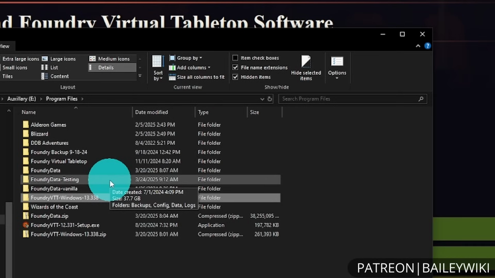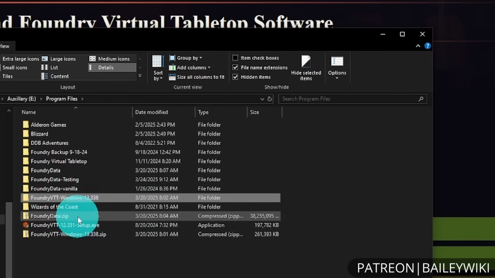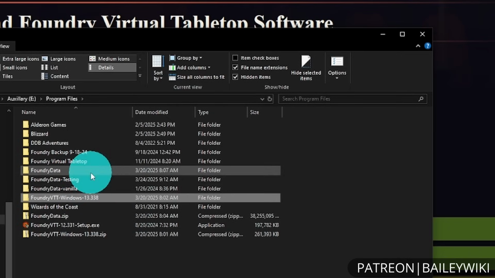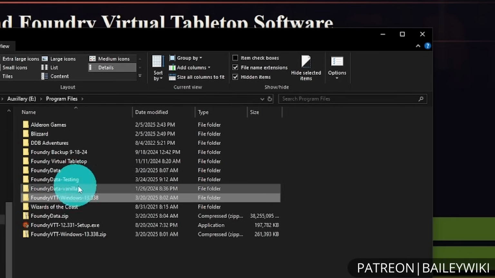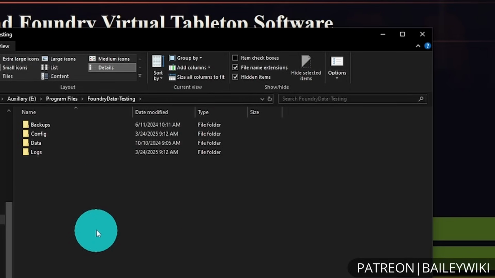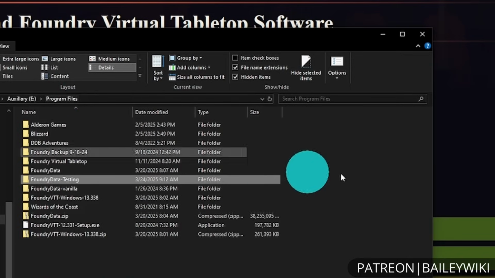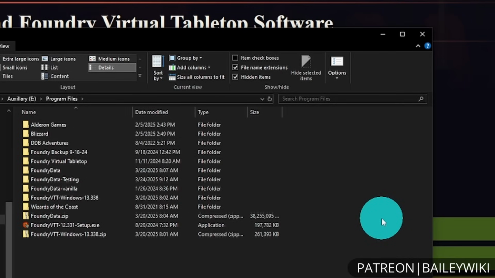What I would recommend here is to take your Foundry data and create a zip file of that as well as a backup, and then you can rename things. So you can have Foundry data and Foundry data-testing so that your test environment points to testing, and then you can check everything with all of your modules, etc. installed. And you can see if anything is having issues, and you can play around with these cool new features that we're going to dive into.